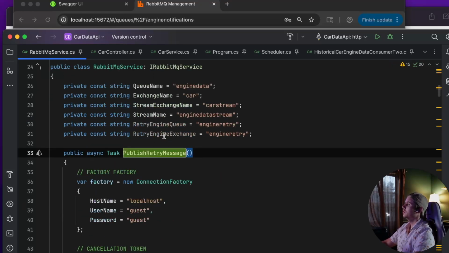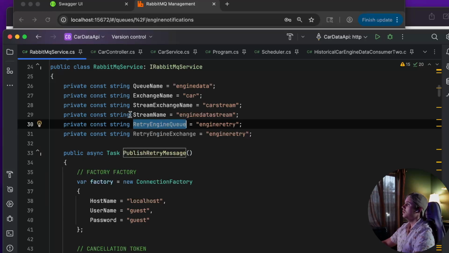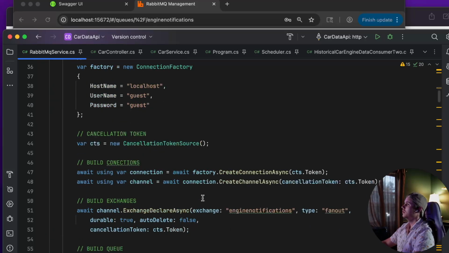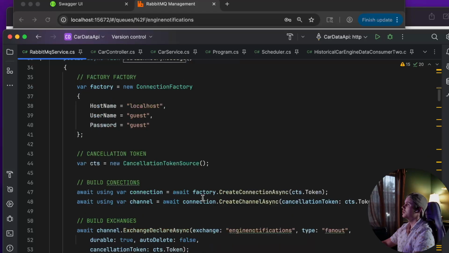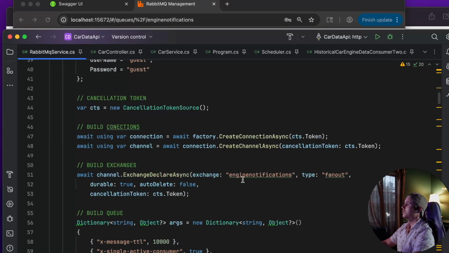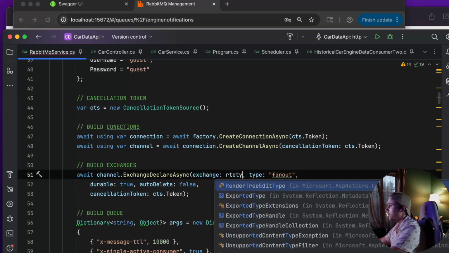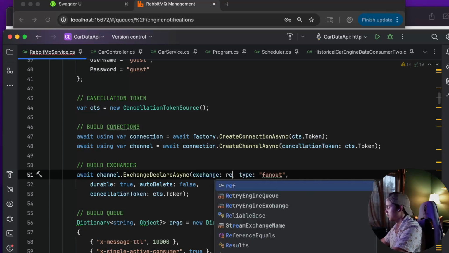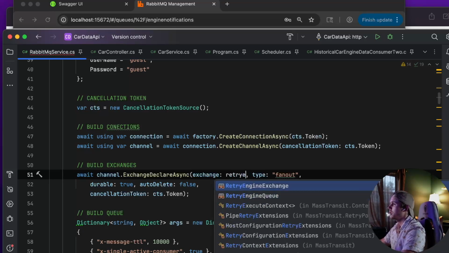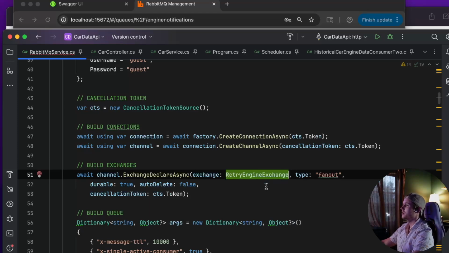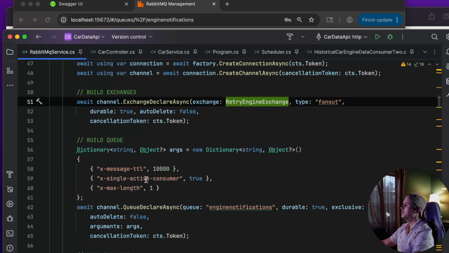What I'm going to do is essentially use my retry engine queue and exchange. So here I have to replace the use of my retry engine exchange for my exchange declare async. Once I declare that exchange, I'm then going to build my queue.